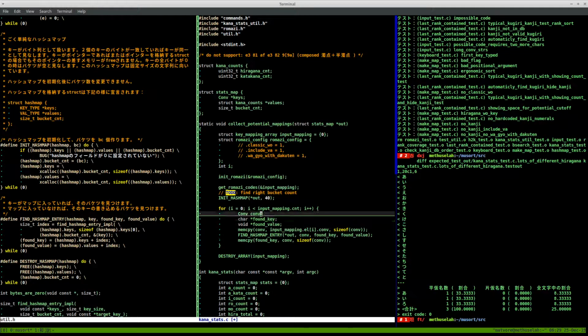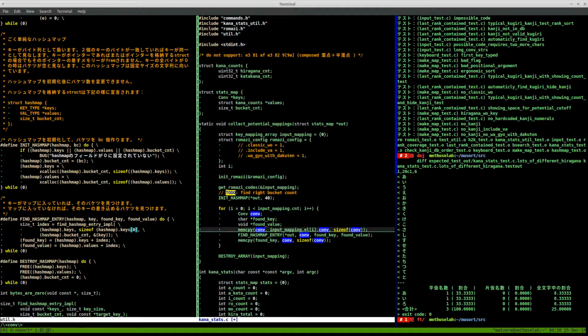But do we need this? Do we need this if we're just copying it from input mapping.l? I think not. So find hash map entry. What is it? It uses size of the hash map keys, so I can give it something that's not really correct. I can give it a char pointer. It will still work, I believe.